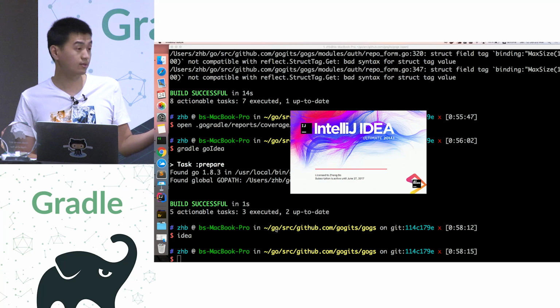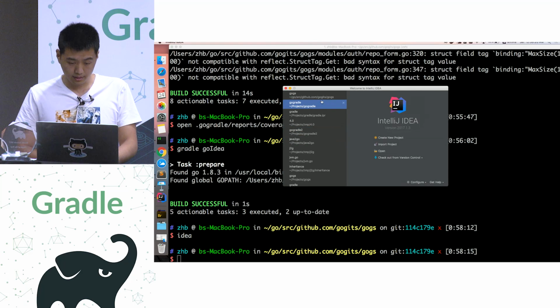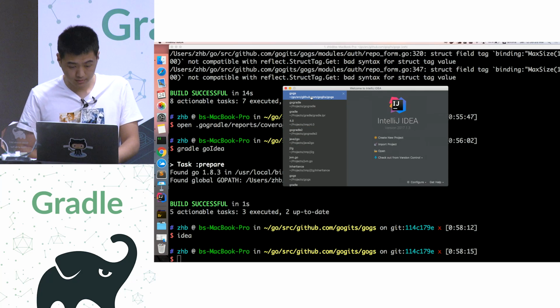You should pre-install the Golang plugin for IDEA. And I just open this, Gogs.